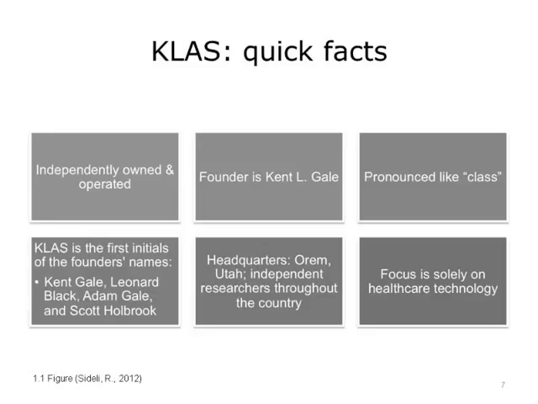KLAS, on the other hand, does deliver product reviews and vendor comparisons. KLAS is independently owned and operated and was founded by Kent Gale. The name KLAS comes from the first initial of its founders, Kent Gale, Leonard Black, Adam Gale, and Scott Holbrook. The name is a play on words similar to class, as best in class. Its headquarters are in Utah, and it is staffed by independent researchers working throughout the country. Its business focuses solely on healthcare technology.